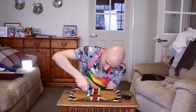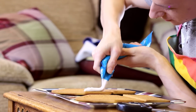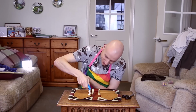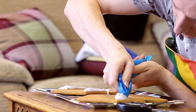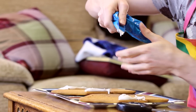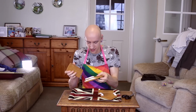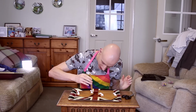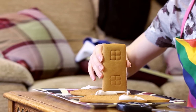So, make a thick line here. Oh god, I think that's a bit too thick. Oops. Oh well, we've got no more icing for the rest of the house. There's another thick line. This is so disgusting. Now, I hope you realise, guys, this is literally meant for 6-year-olds, not 24-year-olds. Ew! So now I have to somehow stick this to this. I don't think it's gonna stick to it. Guys, this is just not good.